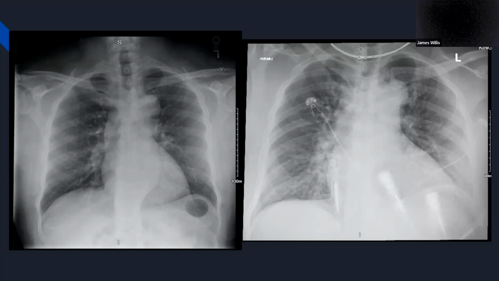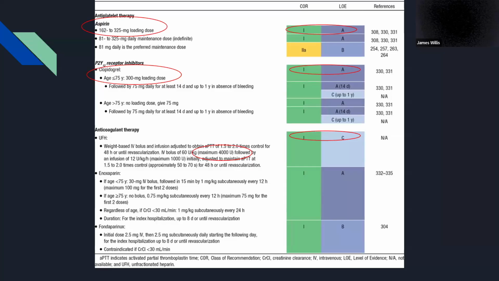There was a point where we were discussing with the cardiology consult whether we should give TPA. But there was enough concern that this patient could still be dissecting, so it wasn't given. Going on to some of the therapies, when we were trying to start the patient on heparin, the cardiologist wanted 5,000 units, but we weren't able to give more than 4,000, and this is where it comes from. These are recommendations for anticoagulation and antiplatelet therapy if you're going to be giving a fibrinolytic, which we ended up not giving.